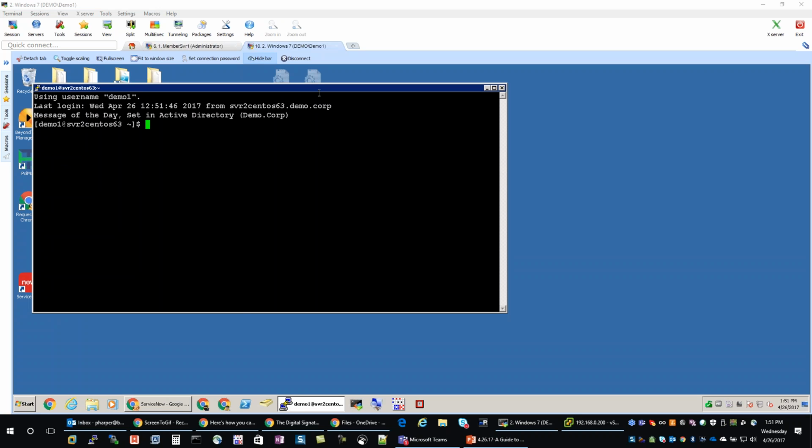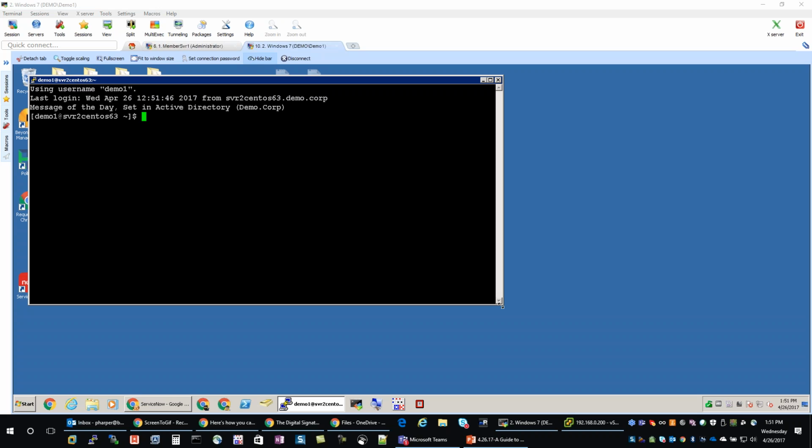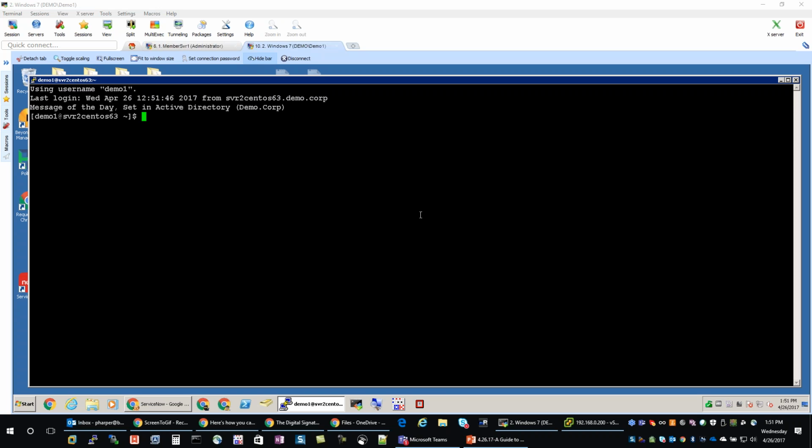So I'm actually just going to jump onto one of my servers. It actually doesn't matter which one. I'm going to pick this one here, kind of randomly, and it logs me on automatically using my AD credentials, again part of what Karen covered. So I've got one centralized ID, which then gives me access to the servers that are defined in my list that I can log on to. As a user, I was logged onto the Windows box as a user called Demo1, and if I try and find out the user on the Unix host that it connected me to, it's that same user, Demo1. So again, real high-level stuff here.